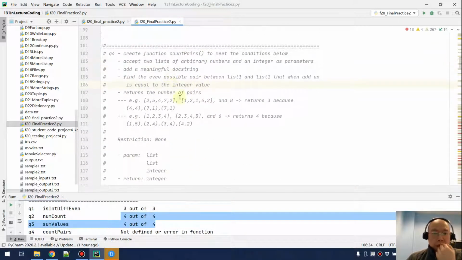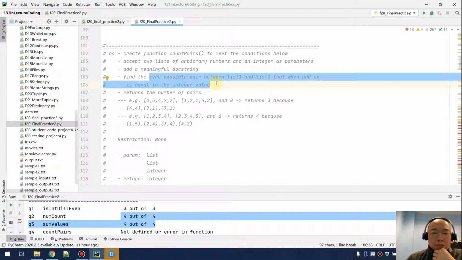So the next one, create a function count pairs to meet the conditions below. Accept two lists of arbitrary number and an integer as a parameter. Add a meaningful documentation string and find every possible pair between list 1 and list 2 that when added up is equal to the integer value.